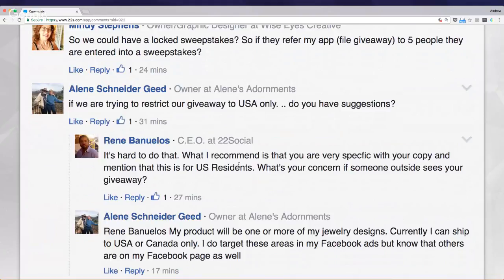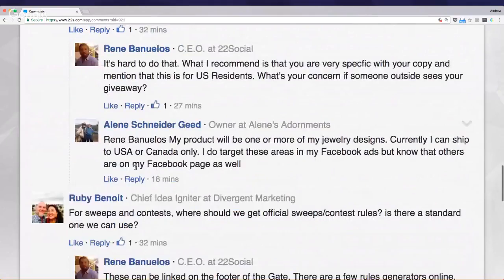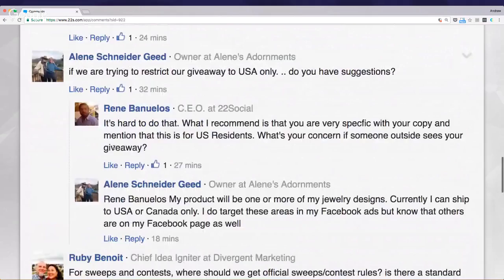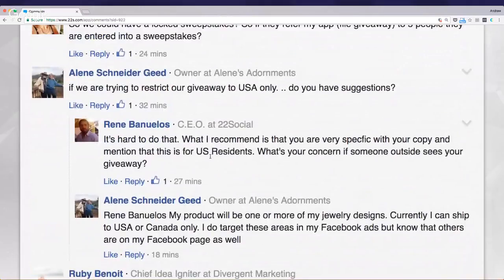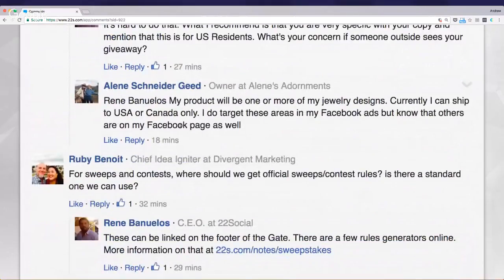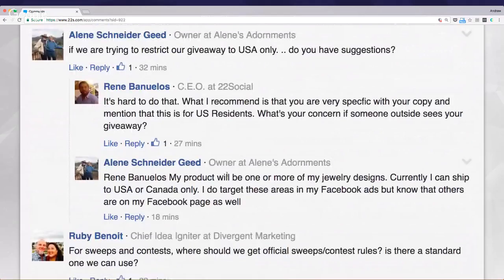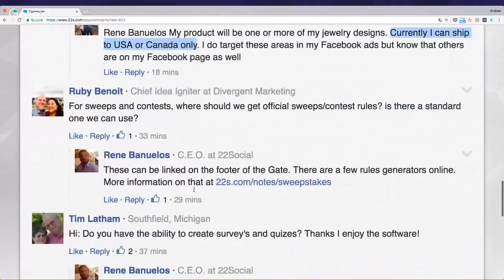It's a global world. So you just got to be clear that if they're going to buy, they can't buy it. That's the only unfortunate thing, if you can only ship to those places. And they can't win either, actually. And then, same void where prohibited or only US. You can be clear in some of that. Because it looks like she's talking about a free giveaway and then a product to be sold. The issue is the shipping to US and Canada. So just be clear in your copy so they don't buy it and then get upset.